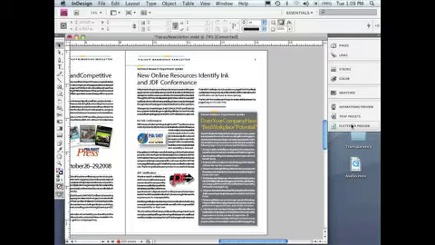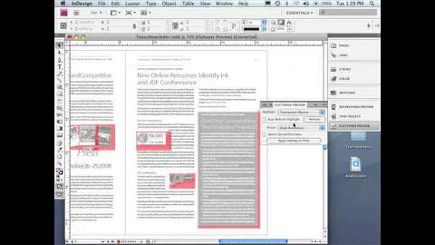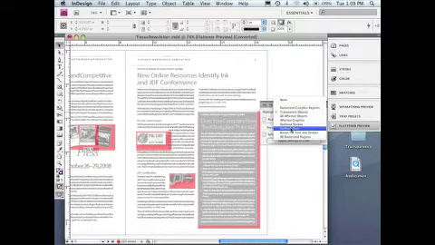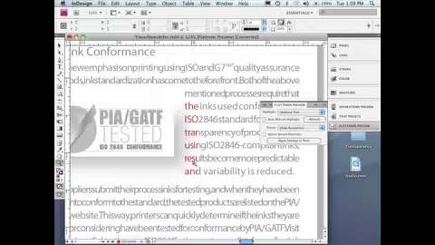Now if we open up this tool, we can choose to highlight transparent objects, and it'll show us what is transparent on the page, but we're talking about fonts here, so we want to see if there is going to be any outline text. And we see, and just let me zoom in here, we see that the text next to this drop shadow is being converted to outlines.